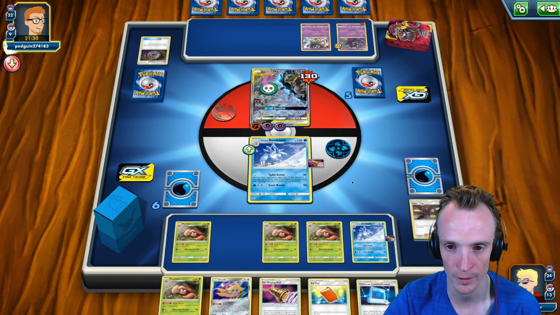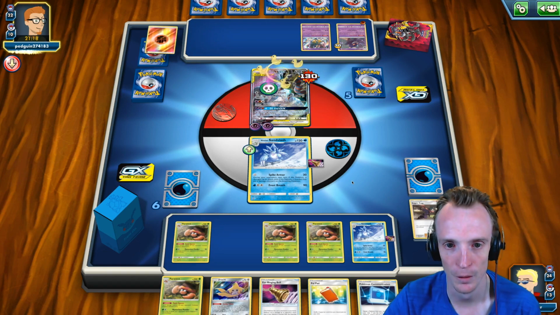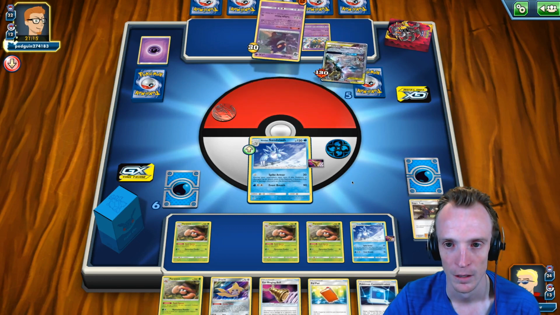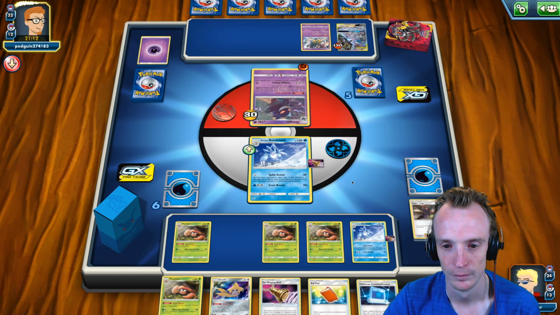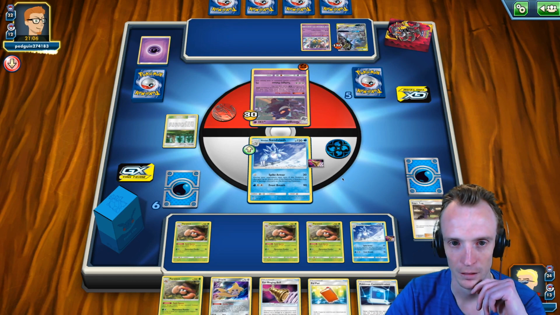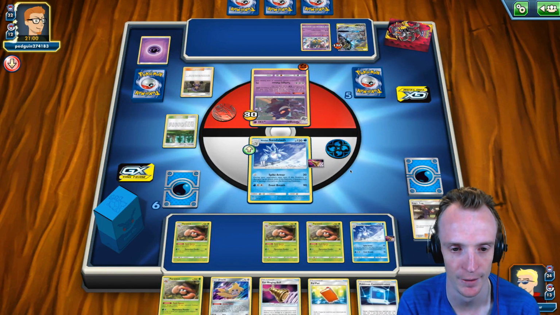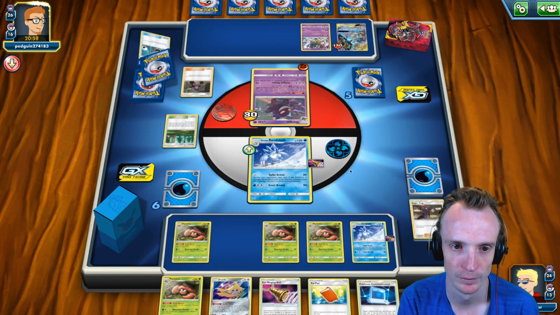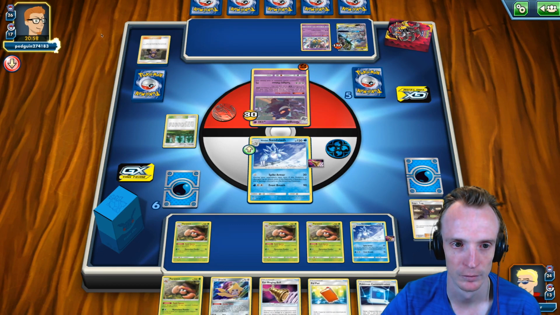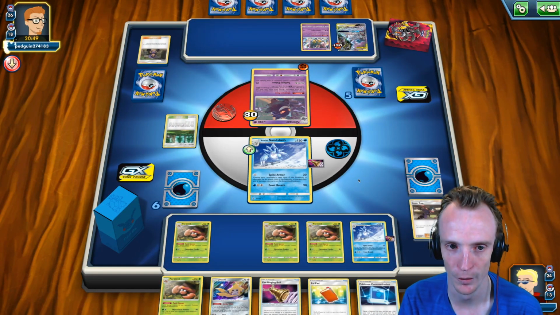You've got to get this thing out of the active, and I'm sure you're aware of that. So you're going to have to pay the retreat here, I would have thought. Yep. That's what you're going to do. It's going to be a bit of cat and mouse for a while, I feel. Should be happy enough to do that, because this has to have Inkays and Malamars, this particular deck. I do have to use my Koga as well.